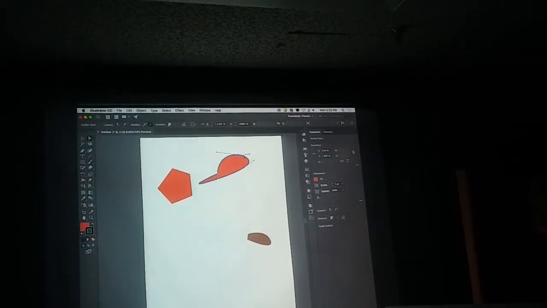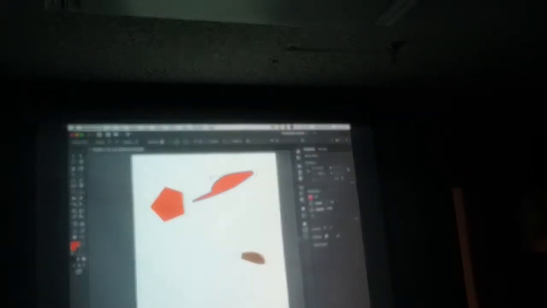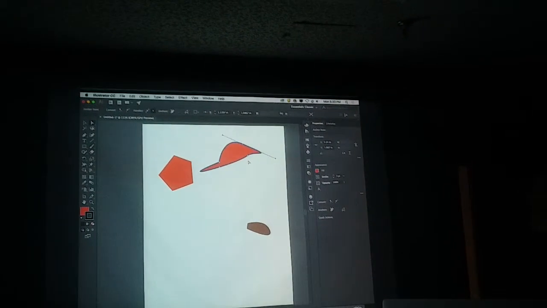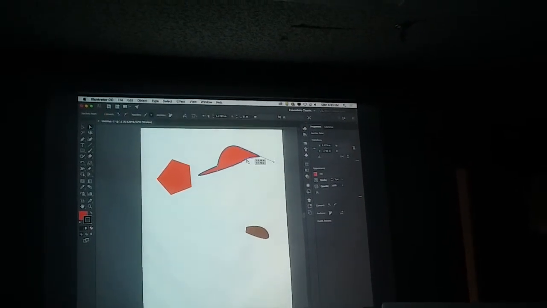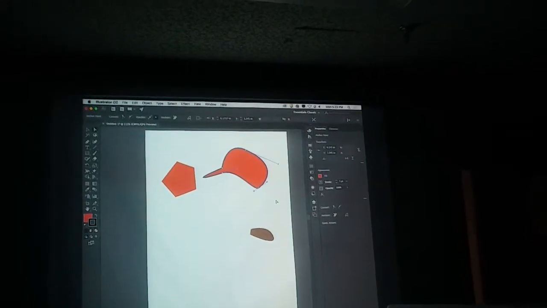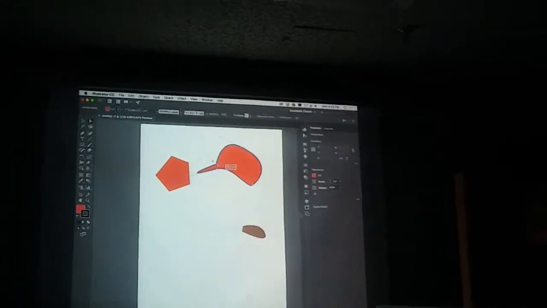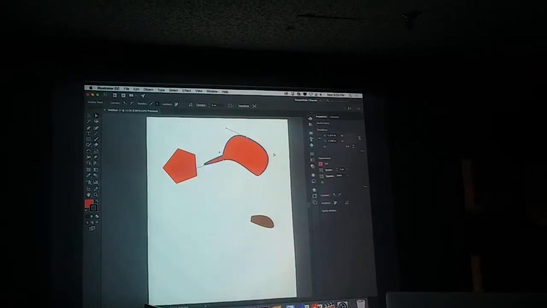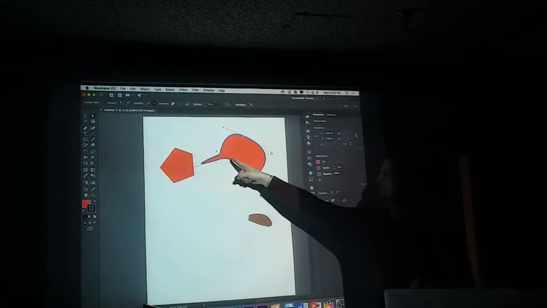So if I take this handle and I pull it out, I can change the shape. If I rotate it, I can change the arc. I can do the same thing with just the pixels, or just the points. I can pull just a point out and not a handle. I can, just like with the pen tool, if you click it, you can remove it. You can also select a point and delete it.